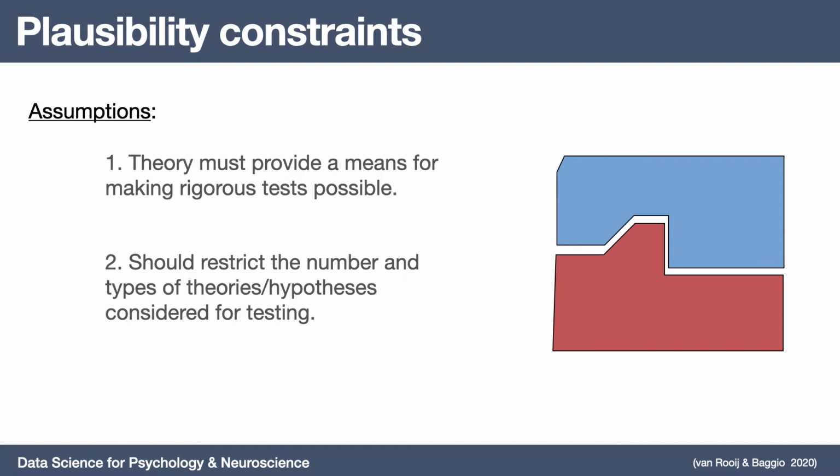Okay. Now, if you have these plausibility constraints in mind, you have prima facie logic that you can use to construct a theory. One major question is what do you look at? In psychological and neurosciences, we can have theories that talk about gross behavior. We can have theories that talk about synaptic plasticity. So the scope of your theory really depends on the level that you're looking at it. And the authors bring this up in the context of Marr's 3 levels of analyses.